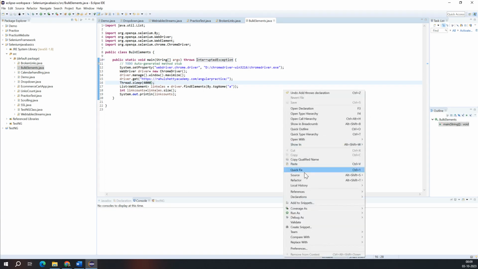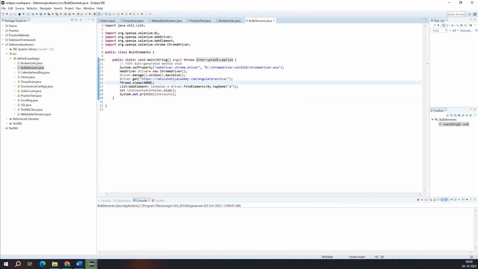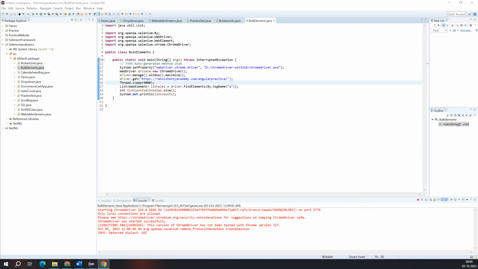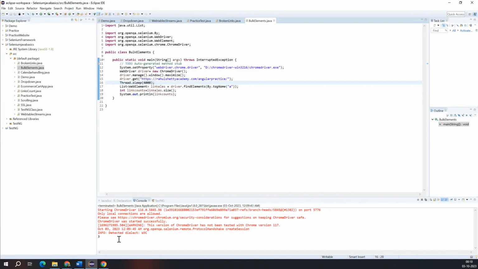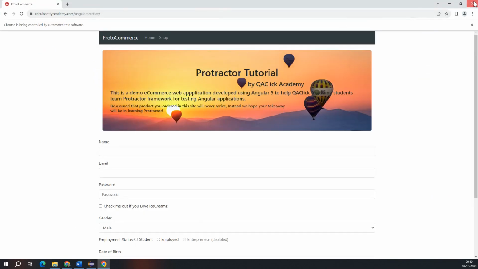Save this and I'll run this as a Java application. Since we haven't done any operation, we are just finding the links and printing that. Oh, this will not close, because we haven't put driver.close, and we can see this script might have been executed.